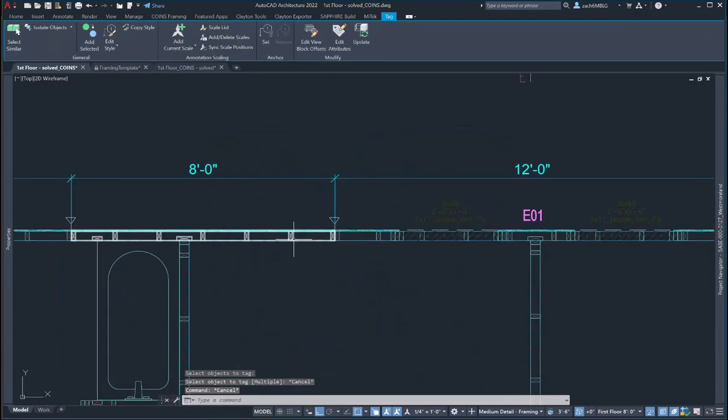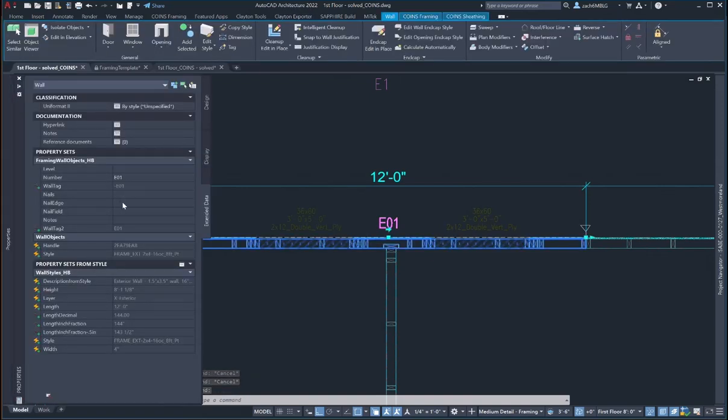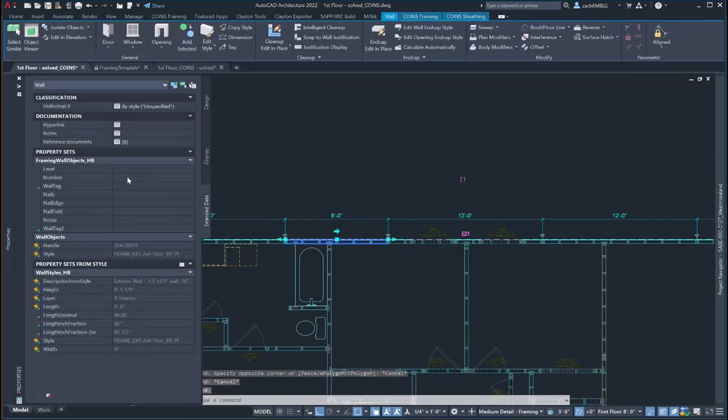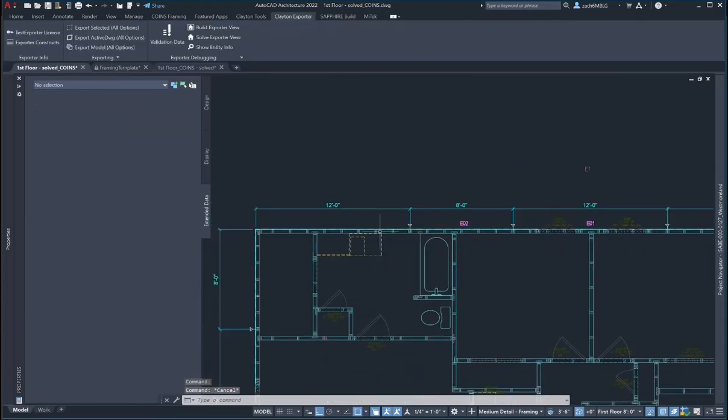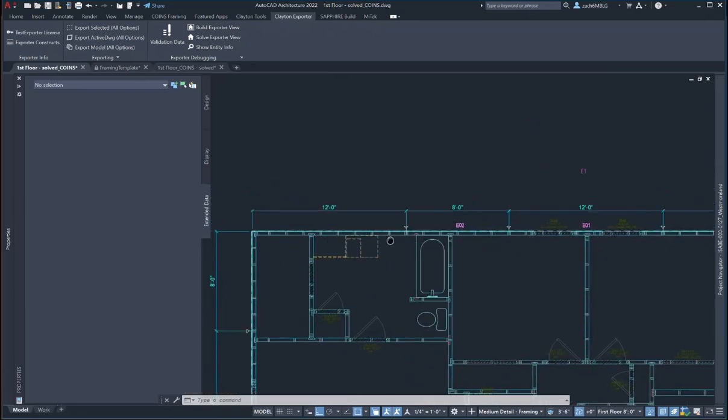Okay. I'm also going to set the nailing, the nail edge, and the nail field, which we want in our reports. So 8D. Just going to work my way around the house. I think I'll wait and do the nailing on all of them at the same time. That should save me some time.